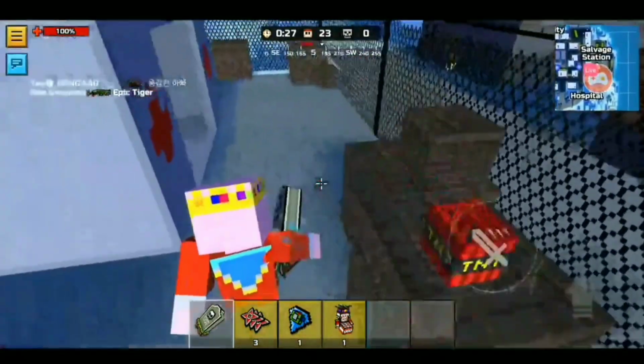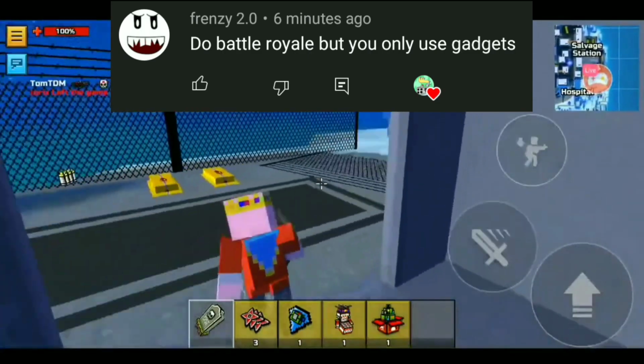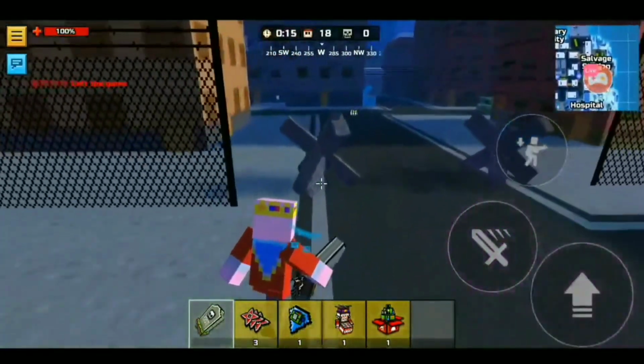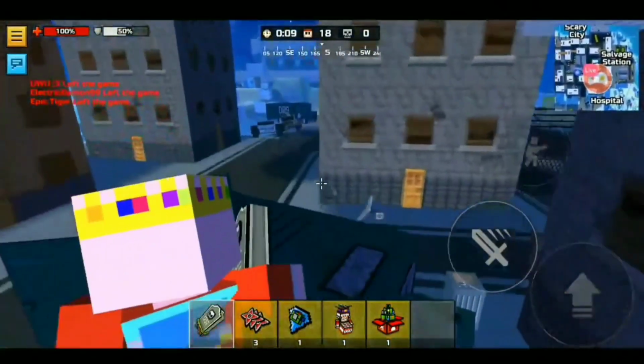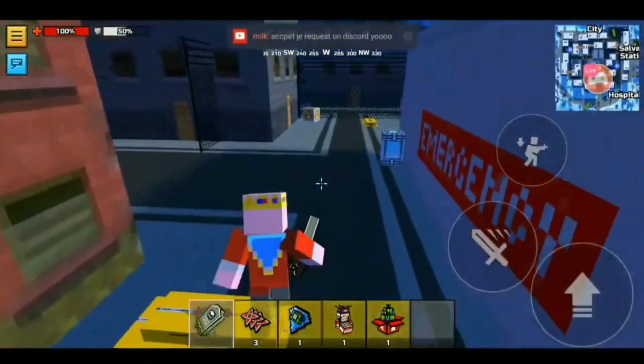Now generally for these challenges, the most common one I get is play Battle Royale but you can only use gadgets. I normally brush that challenge off because when you think about it, it's quite easy. At the time of recording this, the shurikens were still ridiculously OP, so the plan was to just get them for this game, and whenever I'm in danger, I just use them.